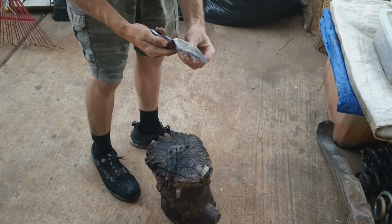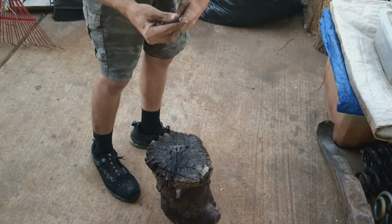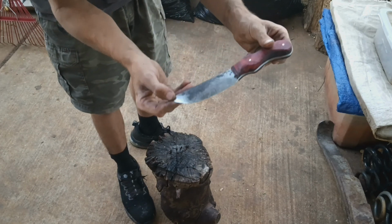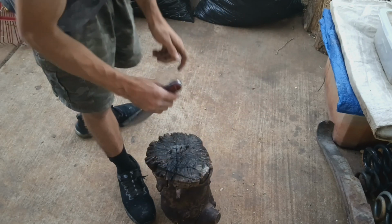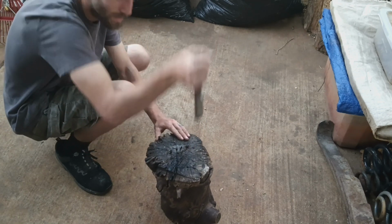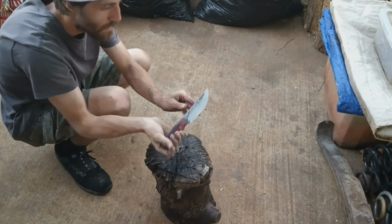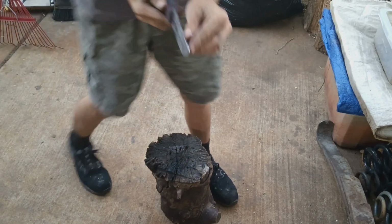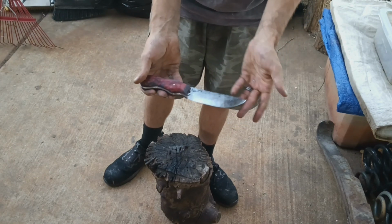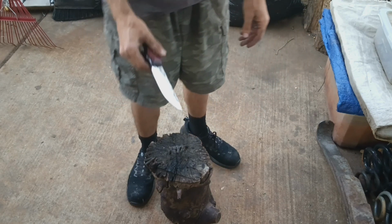Kinda lost it there, but didn't even get scratched zipping across that pavement. So that makes me very happy. Let's check the tip, see how our heat treat did. And our tip is still perfectly straight, perfectly intact, just a little dirty. So, got a solid tip, got a good bit of durability for chopping.